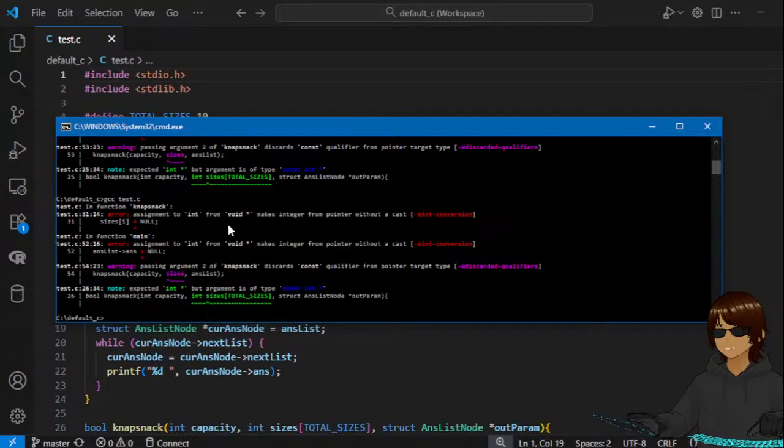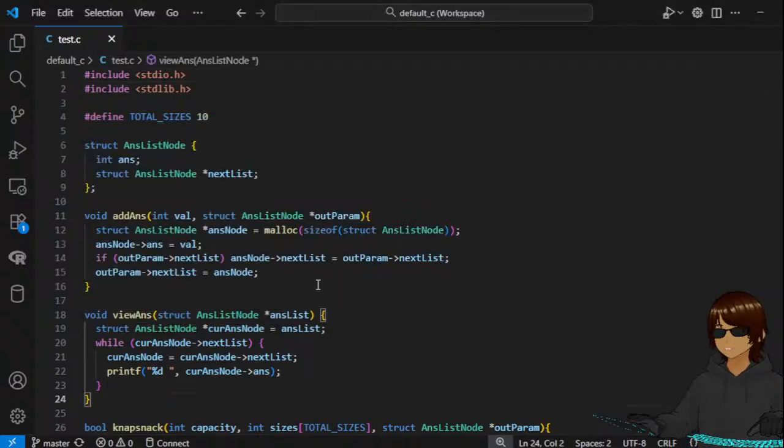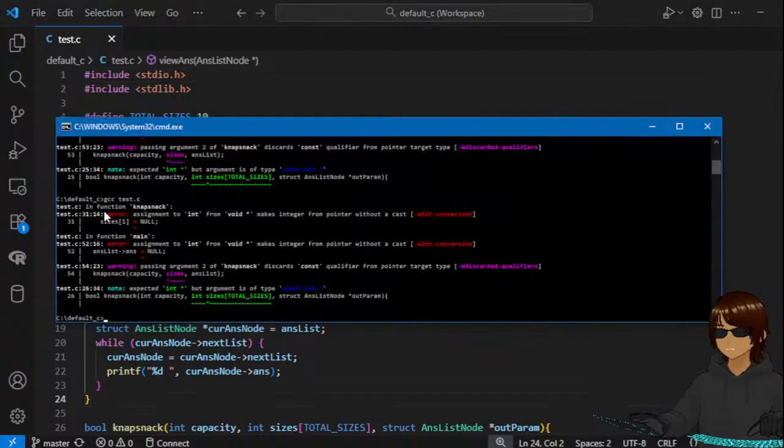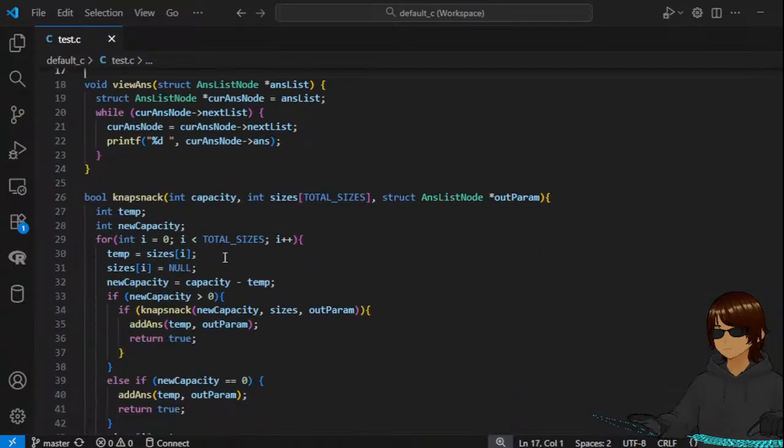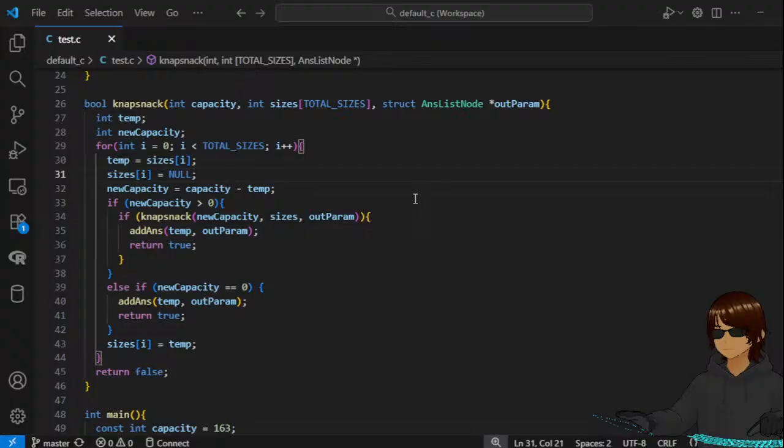Assignment from int to void pointer makes integer from pointer. Sizes I is null. Line 31.